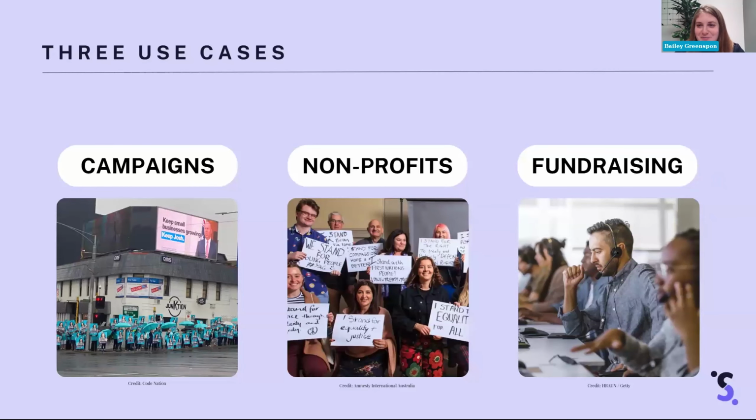Okay, so that was a quick and simple overview of our simple product. If you're a campaigner, or if you manage volunteer programs at a nonprofit, it may already be evident to you how you might use SupporterBase. I'll give you a few examples though. Campaigns use SupporterBase to engage and mobilize volunteers from canvassing to election day. Nonprofits use this to manage their volunteer groups, such as their chapters or working committees. And we're also beginning to see use cases of fundraising teams using SupporterBase, and in particular, the call list feature to nurture relationships with donors.